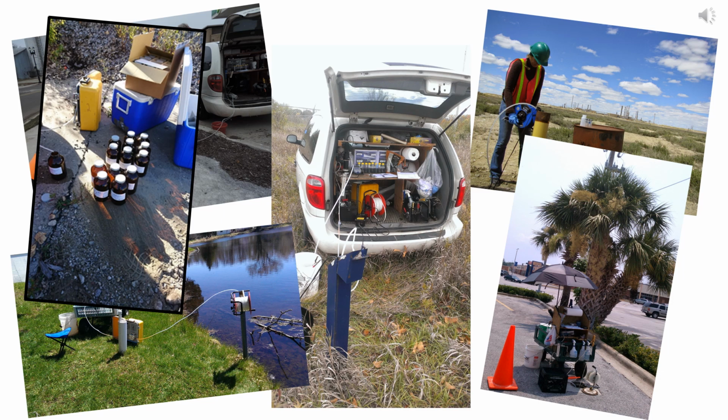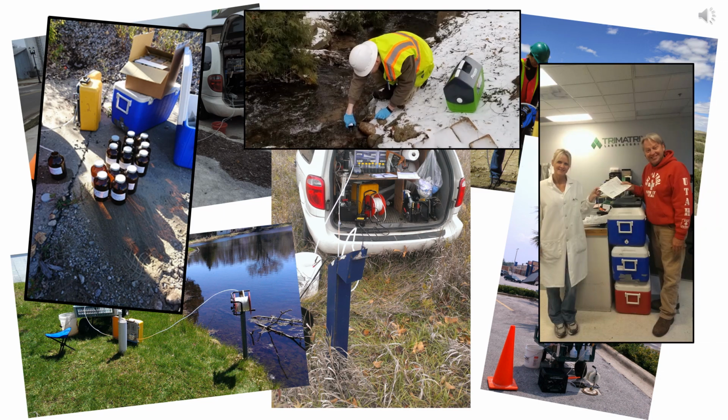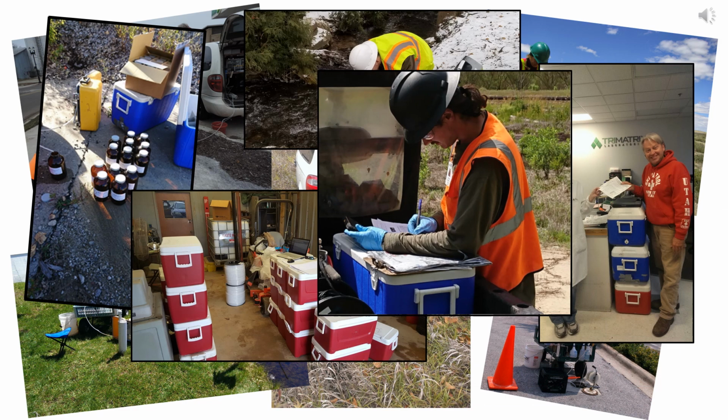Details such as when is the sampling scheduled? Which locations are to be sampled? What are we testing for? What labs are we using? Did we order the sample bottles? Lots of details, and all of them important to the success of the project, and all of them requiring human action. On top of that, developing a comprehensive report on every detail and every data point also costs you money.